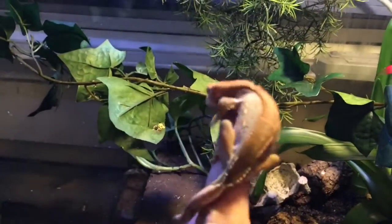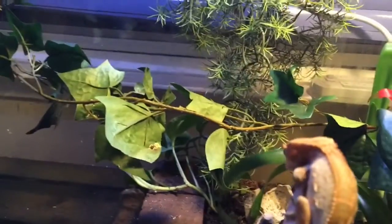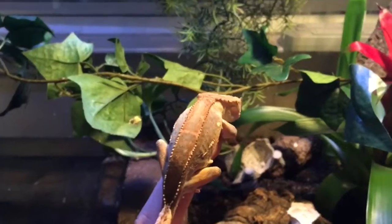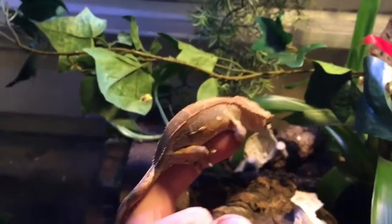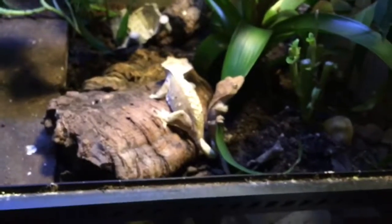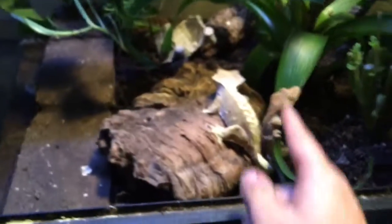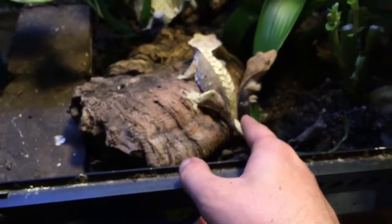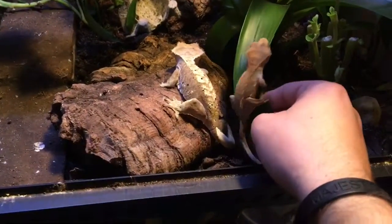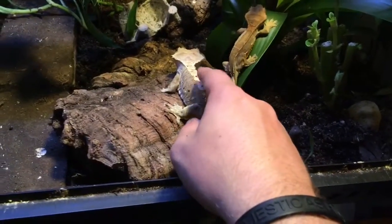And we've got Wonka. You guys didn't see him before, so here he is. My little chocolate harlequin, partial pinstripe. It's got some nice stuff going on there for him. I'm hoping that by next breeding season he'll be up to size to start breeding, or I hope that he'll reach maturity. Or even if he's reached maturity now, I hope he just starts breeding and doing his thing. And hopefully I get some chocolate harlequin, partial pinstripe Dalmatians. Imagine the chocolatiness of this with the creamsicle of that. Ooh, that'd be a nice lizard.